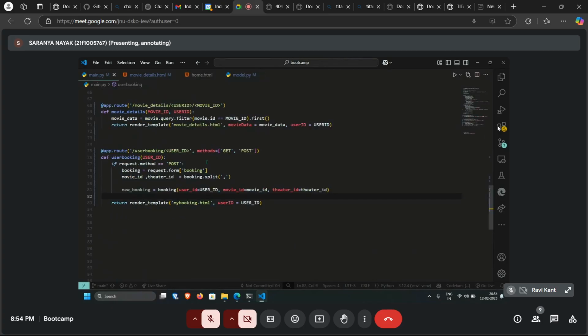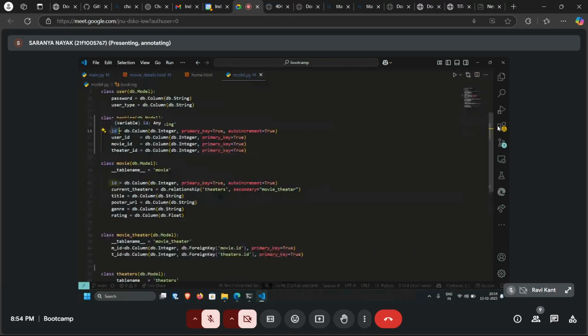So over here, this is done. That will be the first booking, second booking, third booking. That's all, right? Yeah, because we added this ID over here, so this ID is always going to be unique. Even if the same user books the same movie in the same theater again, they will be assigned a new booking ID. So the combination of these three may not be unique, but if we combine these four columns, that will always be unique. Oh, okay. Got it.